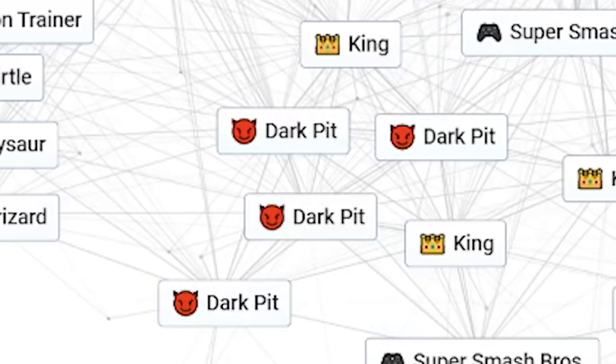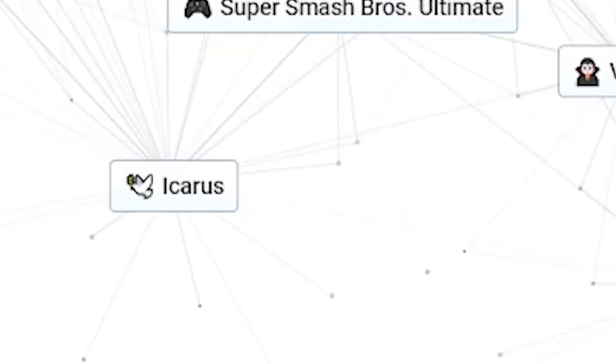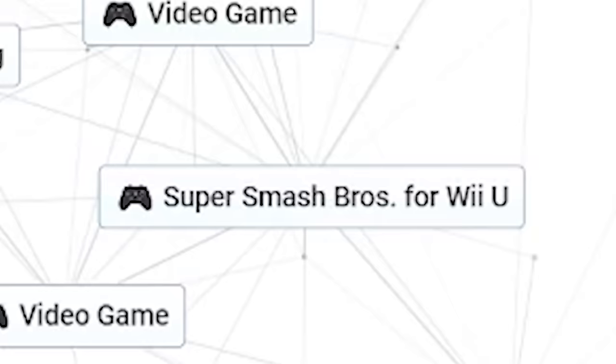Next, we needed Pit and Palutena. Unfortunately, having Dark Pit already doesn't do anything, so we had to craft Icarus with Smash Brawl to make regular Pit, and Kid Icarus Uprising with Smash Wii U to make Palutena.